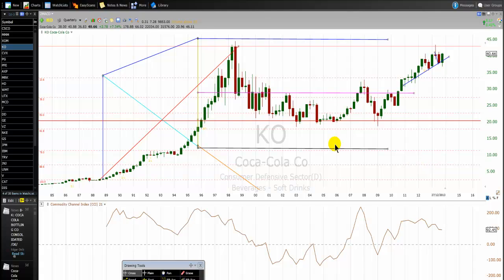We are looking at Coca-Cola stock. We are on the quarterly chart. I have a reason why I go this far out on the quarterly chart. The strategy that we're going to discuss here is valid on all time frames because the wave patterns are fractal patterns. You can see them on a 1 minute chart, 2 minute chart, 10 minute chart, 50 minute chart, hourly chart, daily chart, monthly chart, quarterly chart, yearly chart, every time frame, because the wave patterns are fractal patterns.